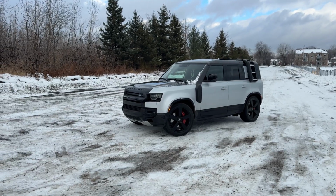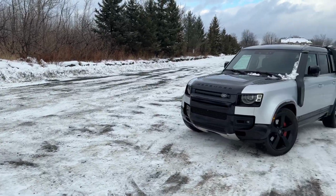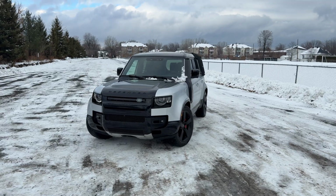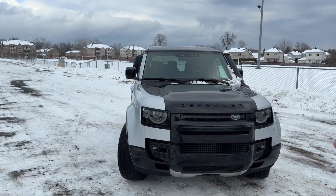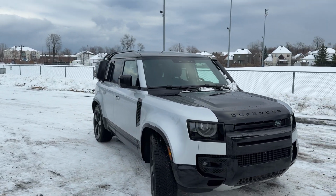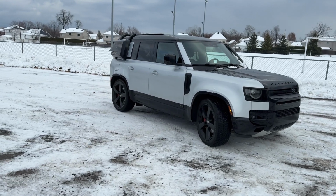All right, welcome back outside for the final time with the Range Rover Defender 110. You can see that they cleared a bunch of the snow in this parking lot, but it still has been snowing, and what a great time to have a vehicle like this. I didn't get to really experience that much snow at the end of the winter in 2024. This time I really did.